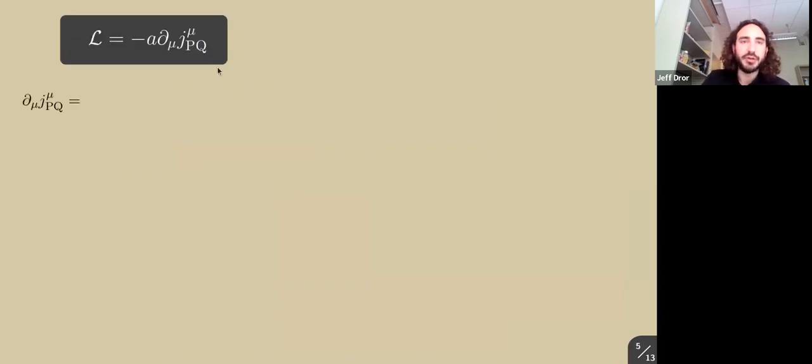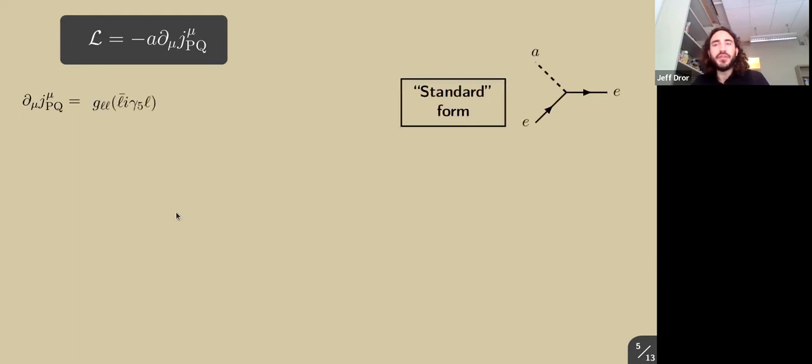Now, the Lagrangian that I just showed you was the derivative of A, d mu A, multiplied by a current, J mu. You can integrate by parts as you please and ask the question, well, what does this d mu J mu look like if you write it down? And this is going to be a very convenient form because it's going to reveal physically what's interesting about these different terms and when you want to study which case. There's a few different terms that show up with this divergence of the current here. The first term is this Yukawa-like term. You have a coupling out front, L bar gamma 5 L. This is the standard form that you often see in the literature when discussed in this context. You could produce an axion by just interacting with electrons, as shown here.